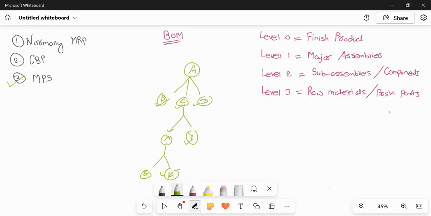So how does the system understand whether this is part of MRP or CBP? So in SAP, we have the MRP type, and this MRP type tells the system how to plan the material requirement planning. It tells the system what logic to use when calculating the material shortage and when to trigger the procurement.